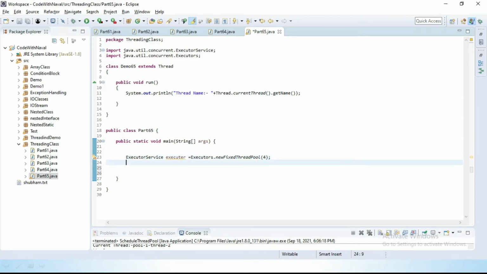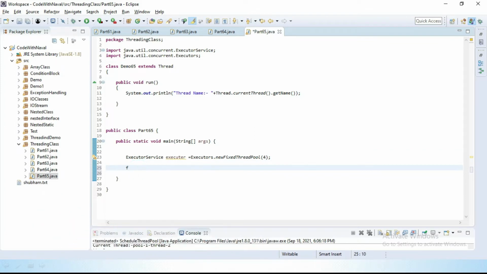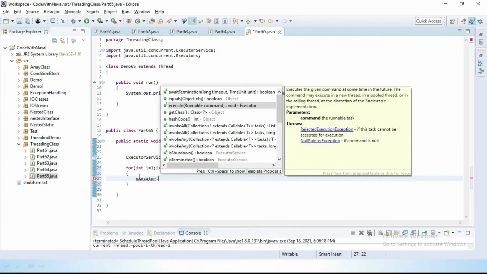Then I'll create a for loop, for int i equal to 1, i less than or equal to 100, i plus plus. Here we call executor dot execute.